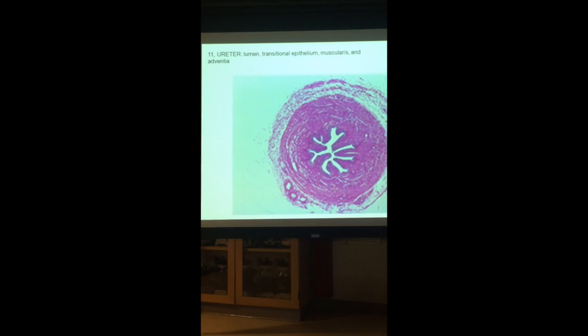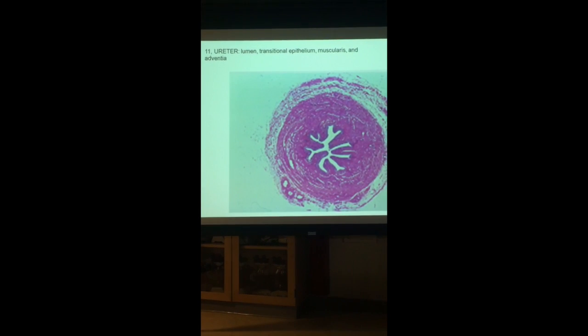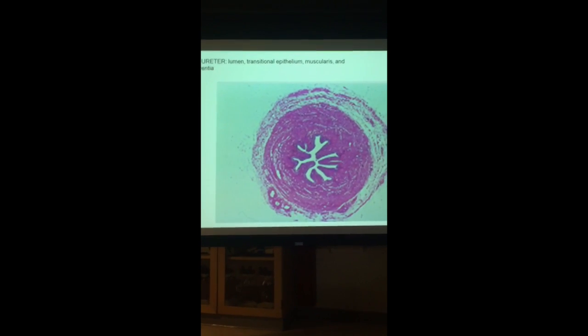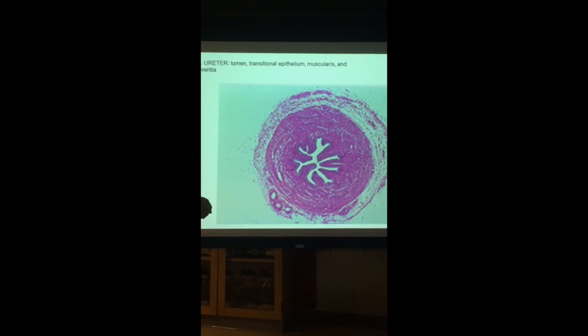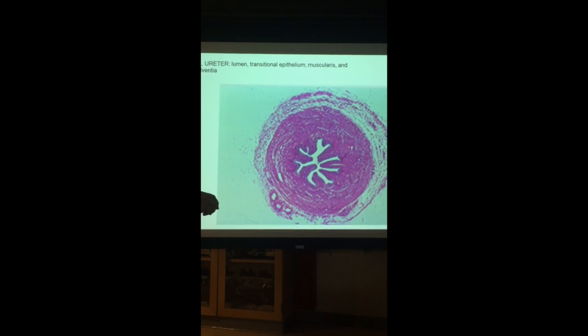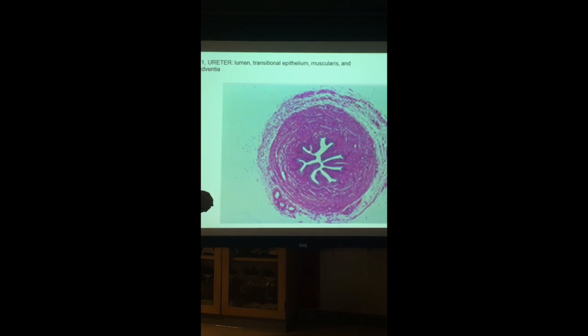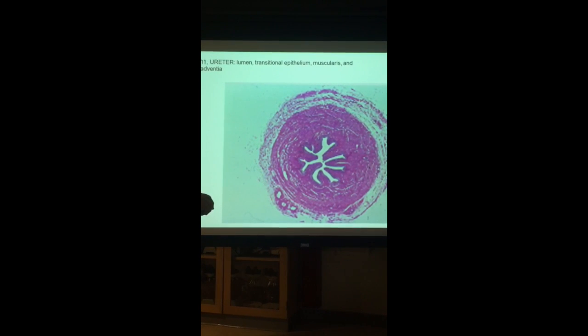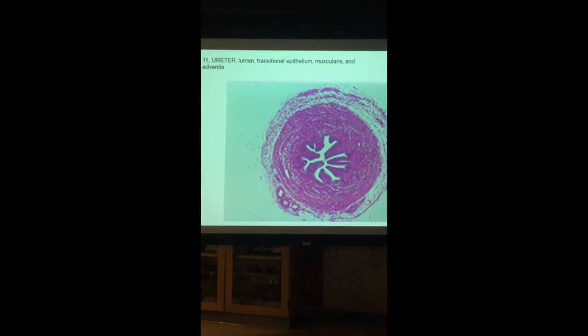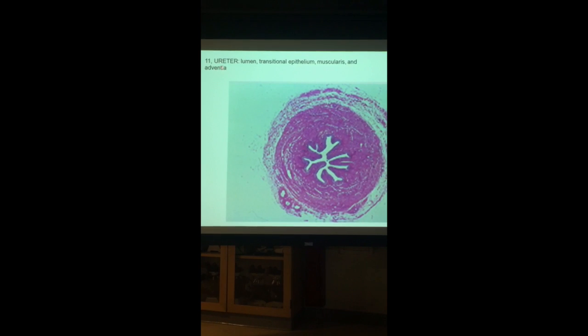Okay, so this is a ureter, going between the kidney and the urinary bladder. The lumen is right here. You have smooth muscles, so this is the muscularis layer. This is the epithelium. It's transitional because it can change shape. And the adventitia is up here. This is misspelled, right? There should be another IT right in there.